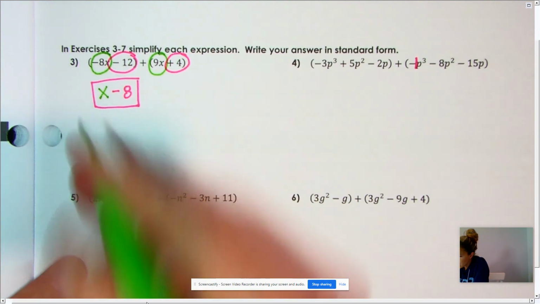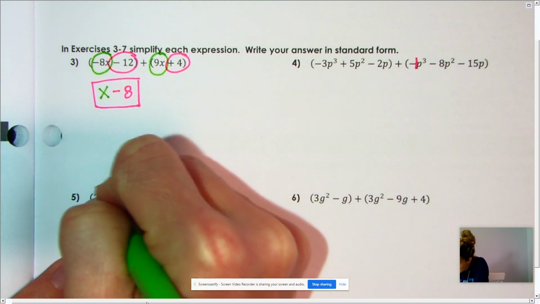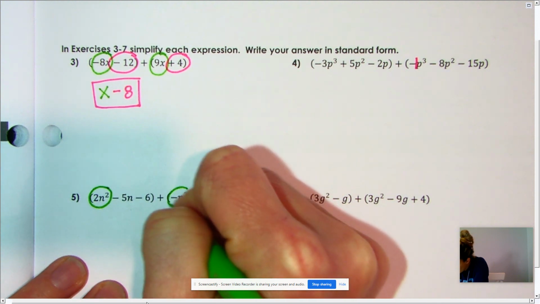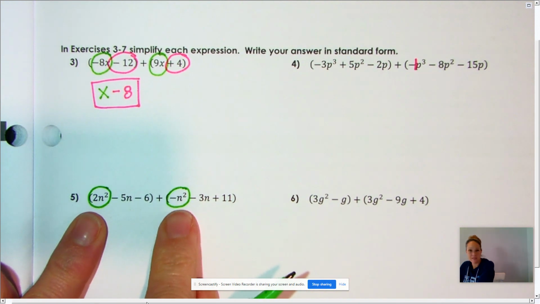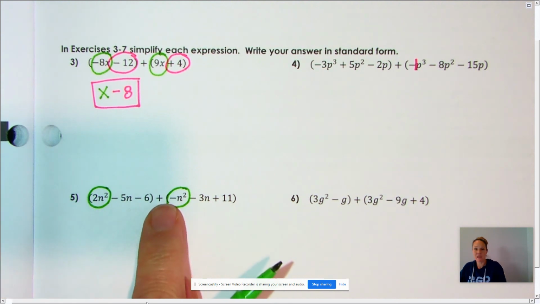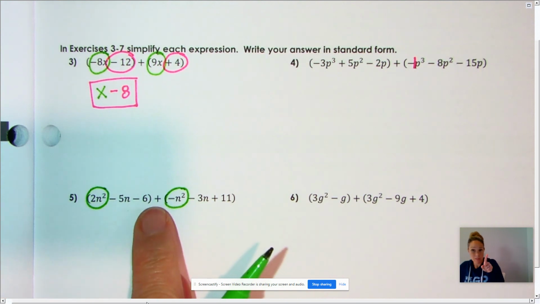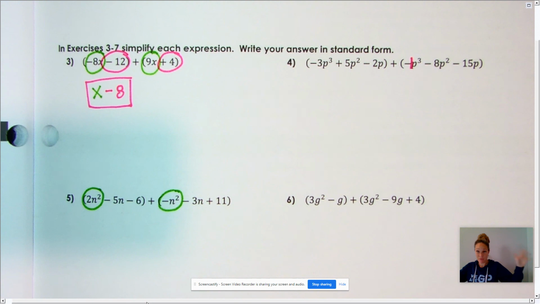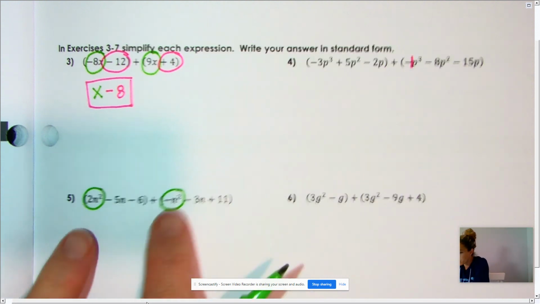So I'm going to do the same thing. I'm going to start with the highest exponent that I have, and I happen to have one in both sets of parentheses. When we have that plus there, we can kind of just ignore the parentheses. Tomorrow, though, if we have a minus, we're going to learn something new for that. But for right now, pluses, you just ignore it. Put things together that are alike.